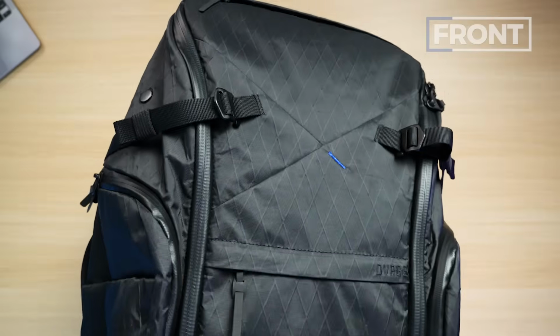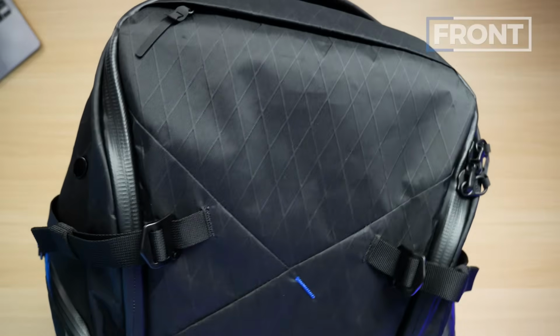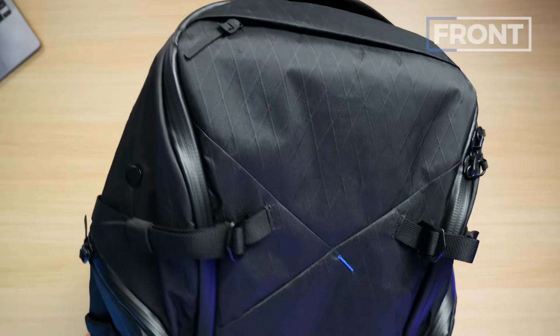So you can see this bag self-stands really impressively well, and the X-Pack is a contributing factor to that. But on the negative side, X-Pack can be a little heavier. And over time, especially for VX21, those diamond shapes, that's the ply that actually gives X-Pack its shape and structure and functionality. It'll become more profound over time. It's not a good thing or a bad thing. It doesn't affect the functionality of the fabric. It just looks more sinewy, kind of raises over time.